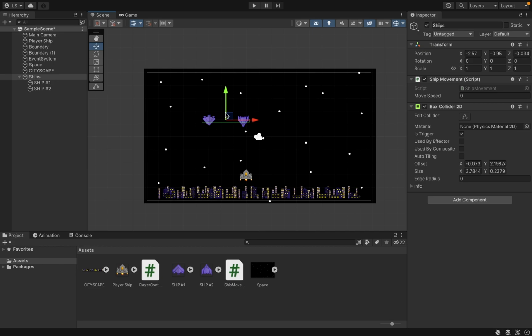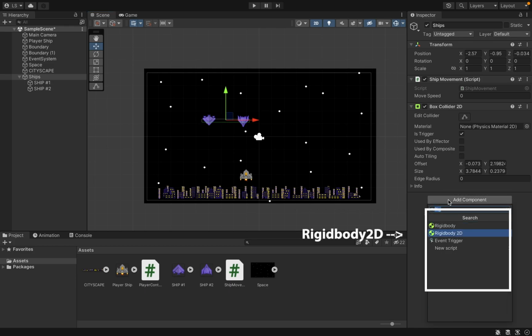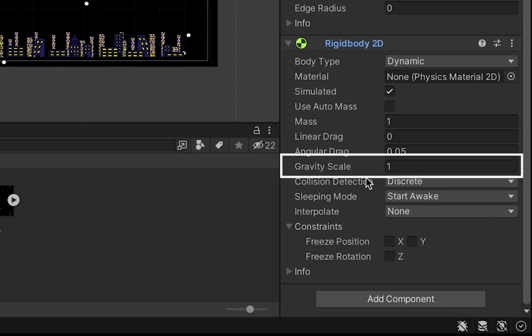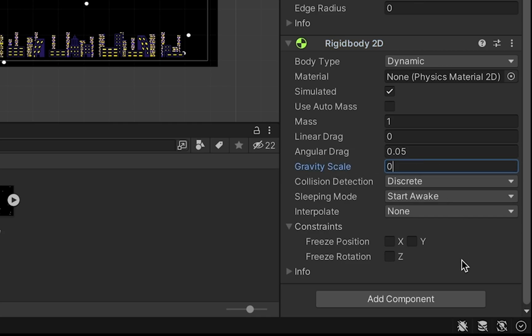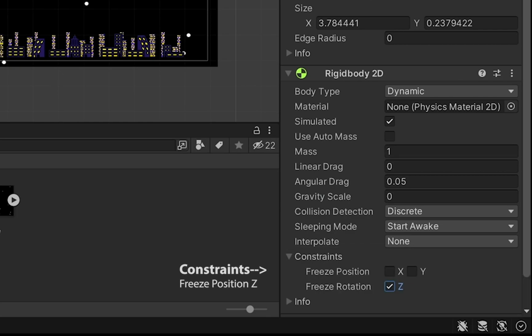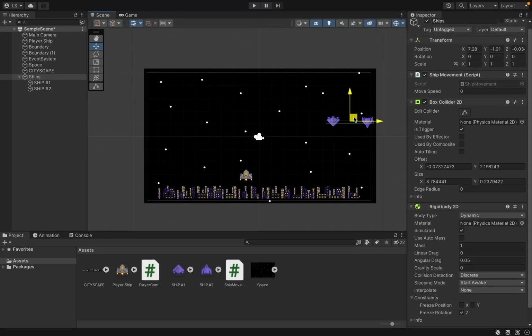That's simply because we have not yet put a rigid body on this collider, and so it can't sense the collisions. So just like we did with our player the other day, we'll click Add Component, Rigid Body 2D. And remember, this adds all physics to our character, and we don't want our ships falling out of the sky, so let's just take gravity off. Additionally, down in the constraints section here, we're going to freeze the Z rotation. What this is going to do is make it so that when this collider hits the wall, it doesn't have a strange physics collision that causes them to go a little bit off balance, in which case when they come back the other way, they would be set at a weird angle, and it would cause all sorts of weird ricocheting problems. So do remember to freeze that Z rotation.